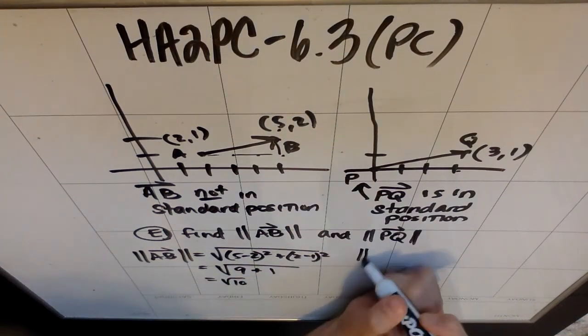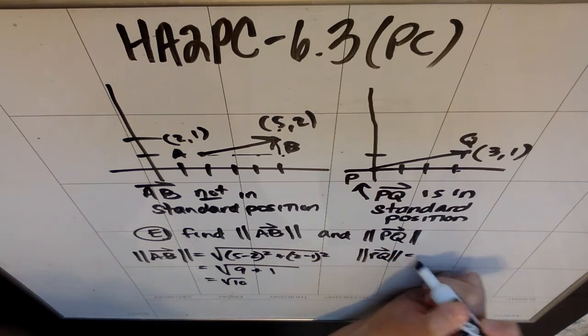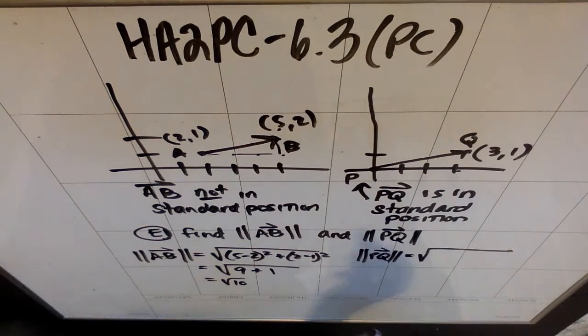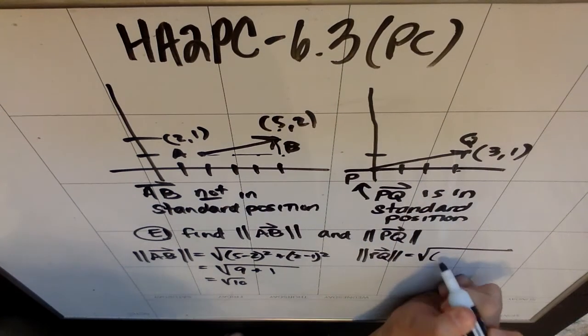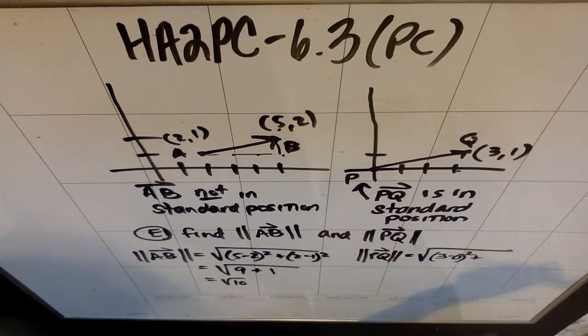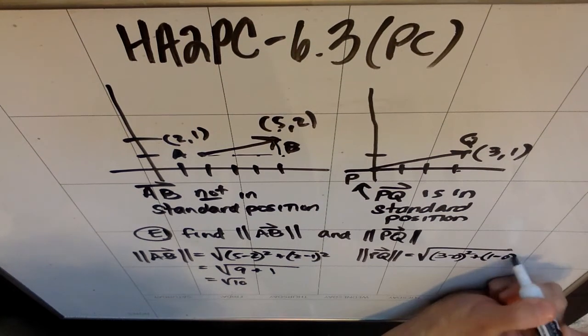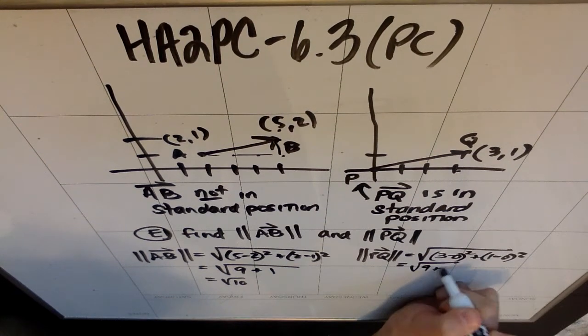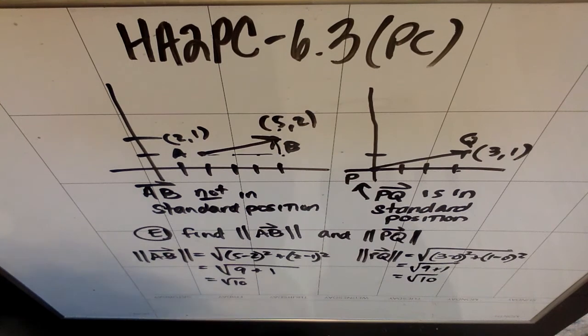If I do the same thing with the magnitude of PQ, it's going to be the square root of, well, now one of my coordinates is 0, so it's (3 minus 0) squared, but I could also just cheat and do 3 squared because I see that it's a 0, plus (1 minus 0) squared. Sure enough, I again get 9 plus 1, which means I get root 10. So notice they have the same magnitude. And the reason they have the same direction is, for lack of a better way to say it, their slope is the same. The rise over run is the same. So that's the gist of why they have the same magnitude and direction. These vectors are equal. They're just physically in different spaces. Same magnitude, same direction.